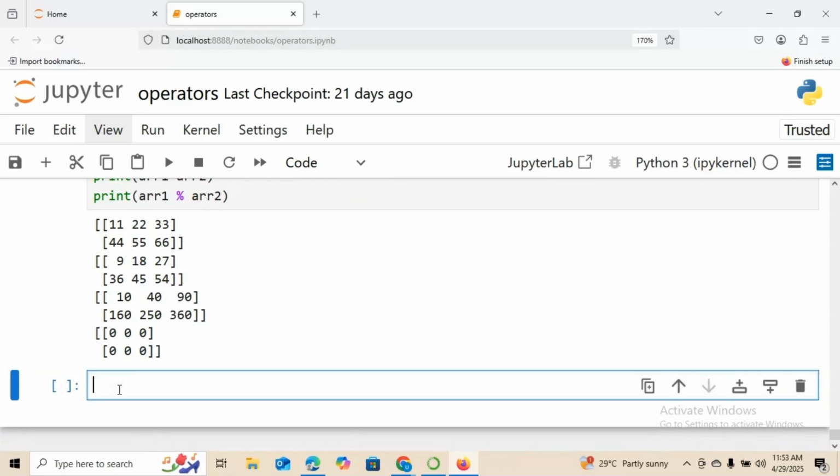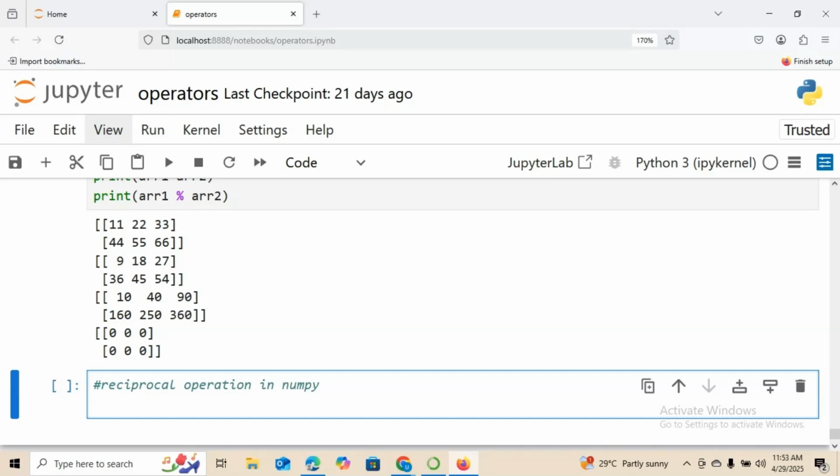Now we are going to perform hashtag reciprocal operation in NumPy. Okay. So here reciprocal means 1 divided by the number. Alright.